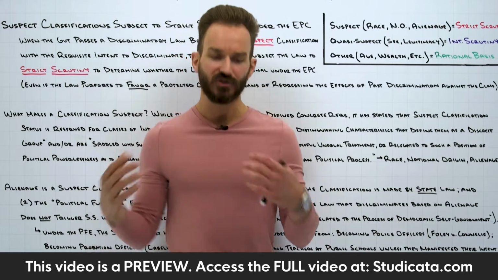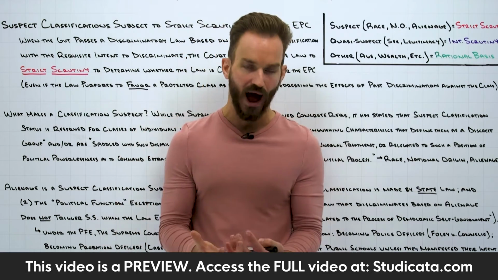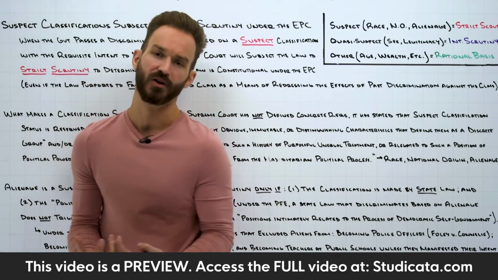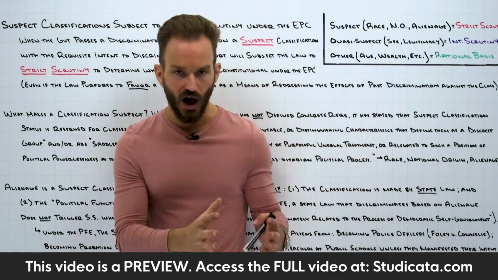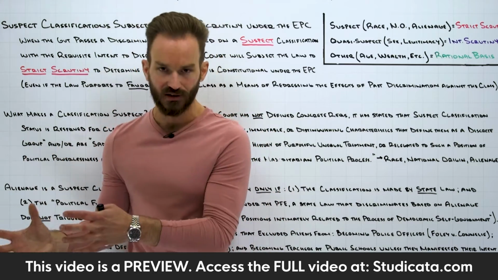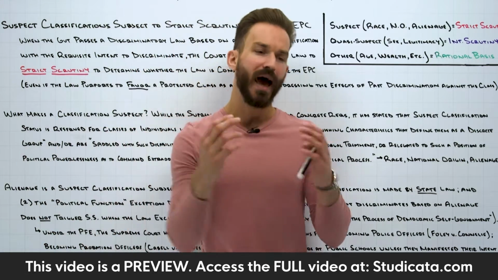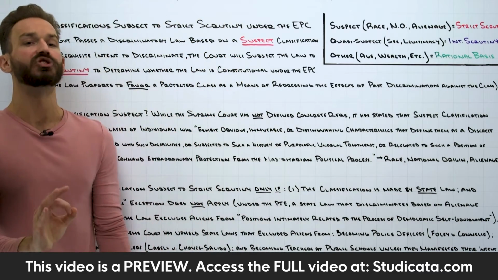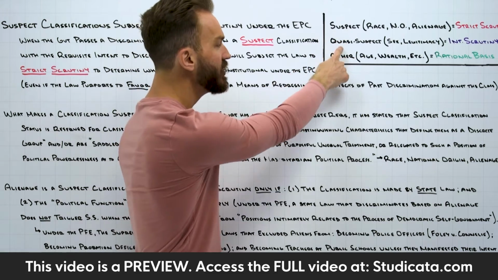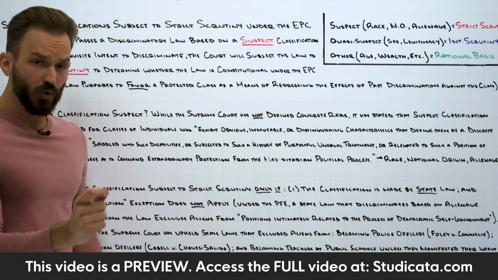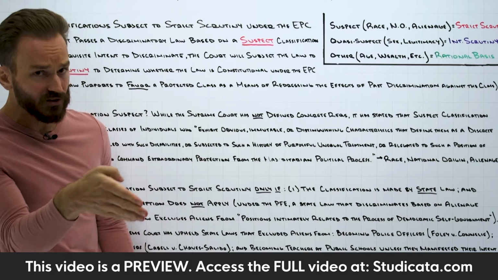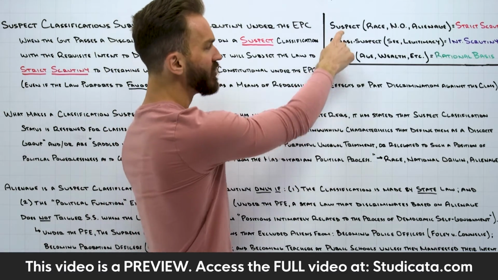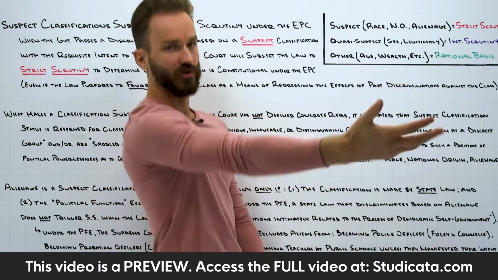Remember, we said at its core, the way we issue spot an equal protection analysis on a constitutional law fact pattern is when the government passes a law or takes some other action that is discriminatory, meaning they're passing a law or taking some action that treats people differently based on their membership in some classification. So what we have to do in an equal protection analysis is look at that classification and ask ourselves, is that classification suspect, quasi-suspect, or some other classification?